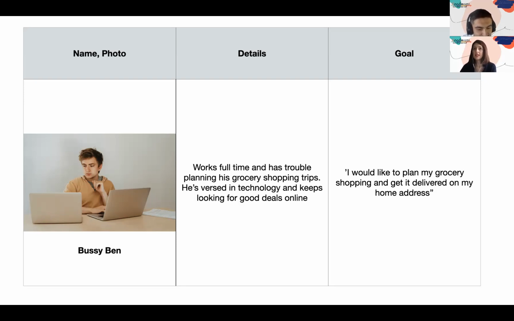The goal also acts as a great test when we evaluate features that seem to be on the edge of being useful, so it may or may not really contribute to the goal of that user. So if you have a feature that targets a specific persona, but doesn't fit into the person's goal, then you should think that that is a great indicator that the story is irrelevant and should be either prioritized low or completely discarded. While creating your persona, be aware of the negative persona as well.